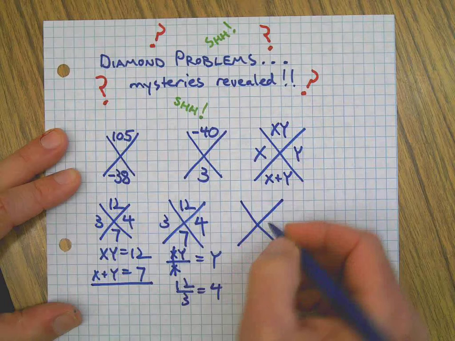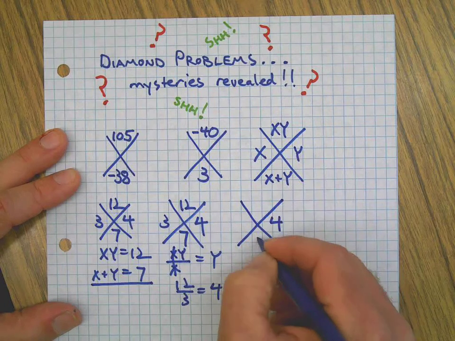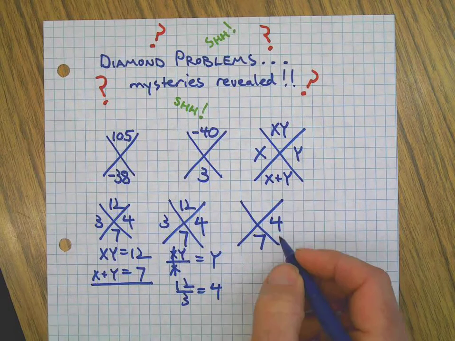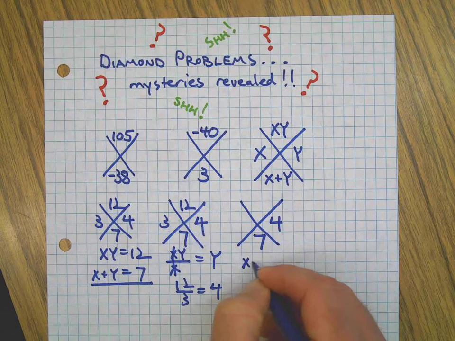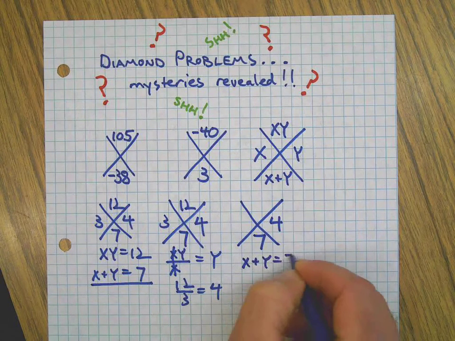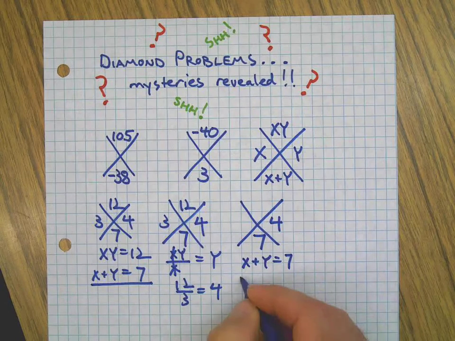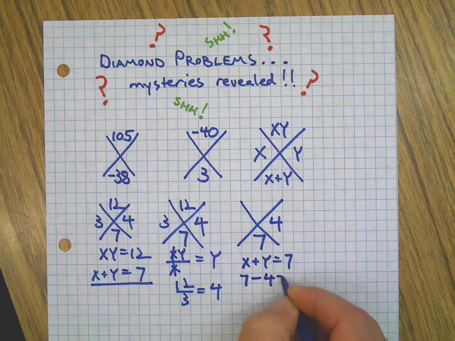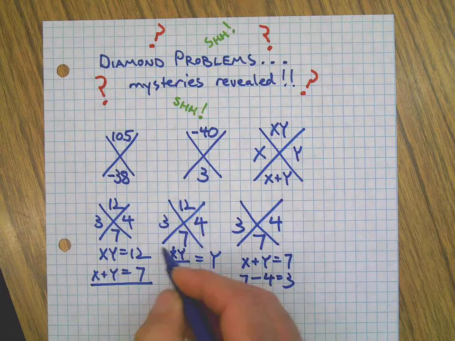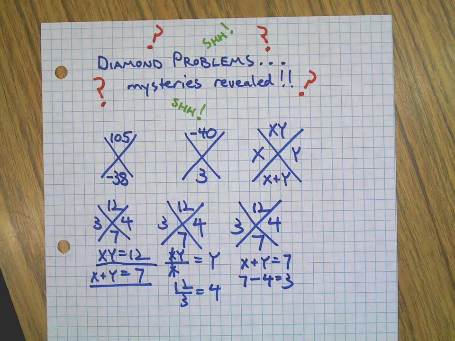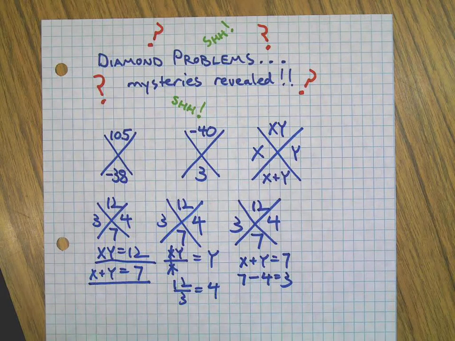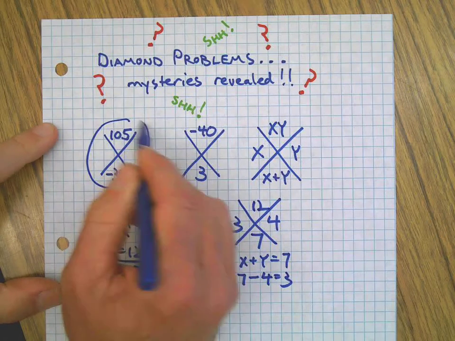Another two-step one is if you're given, for example, the sum and either the x or the y. Then we know that x plus y equals 7, so if we have a subtraction going on there we get the other one, and then we can refer back to this.